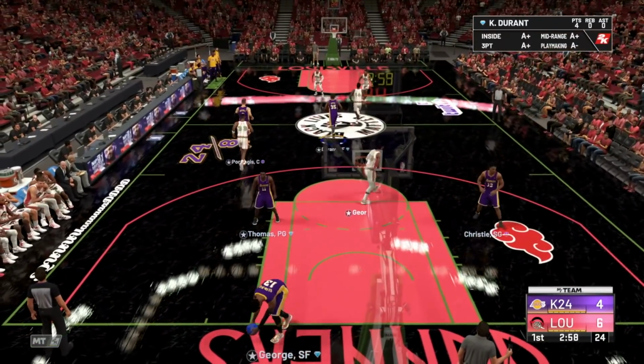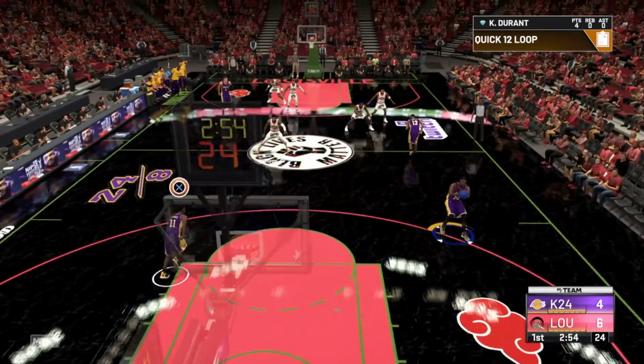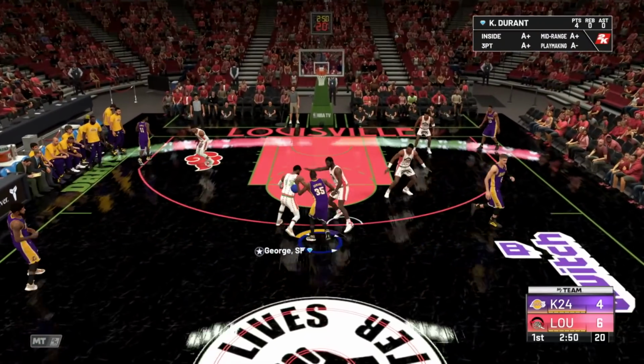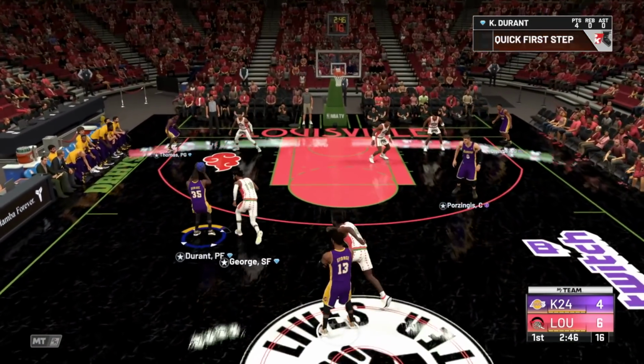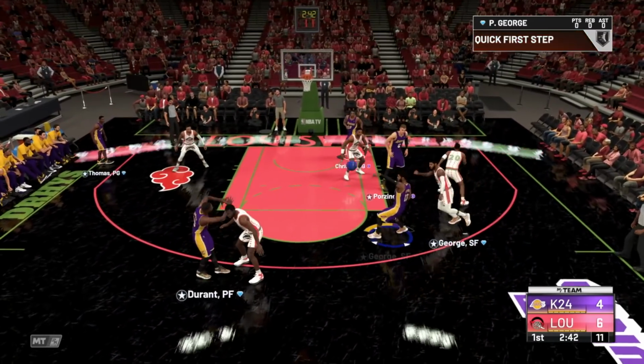Still start the game. Come back, Kevin Durant. I'm holding the analog stick. Come back. As the years go on, you get control of your player later and later. They run even further up the floor. Let's go, PG. Hit Kevin Durant. Fake. PG's open. Drive. KD.